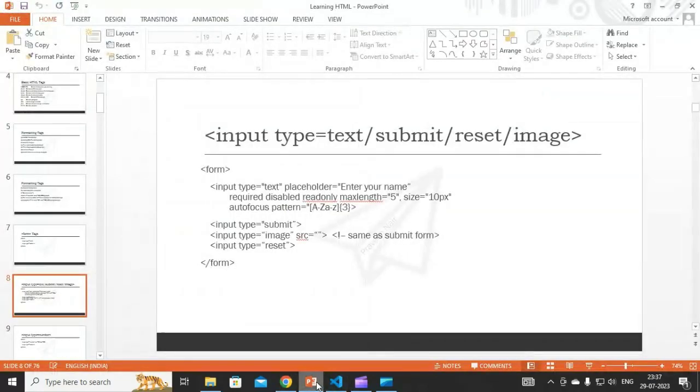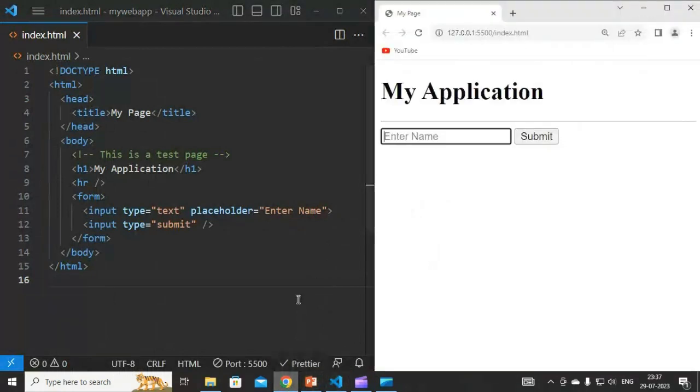Okay. And then we have some parameters like required. Right now, if I submit without entering anything, it is not throwing any message or error. But let's say I want to make it a required field. That means the user must enter something in this field when they submit.